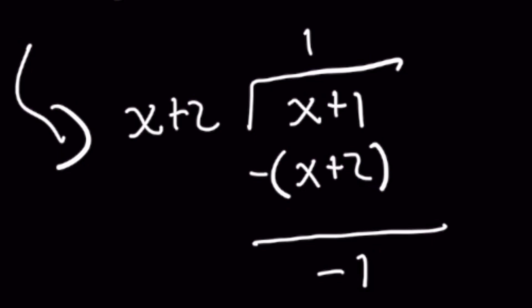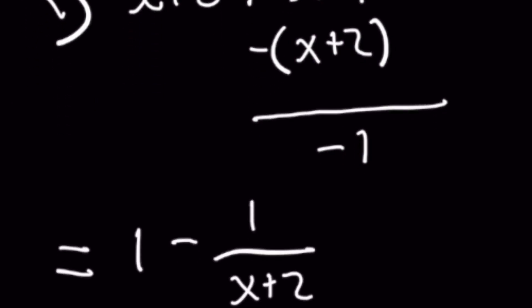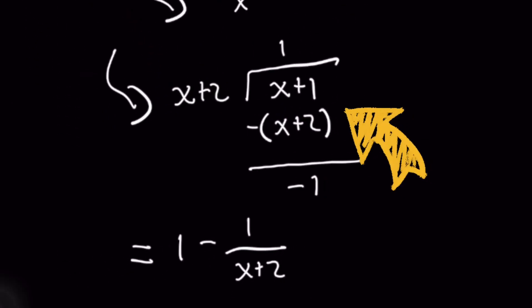And I like to put the minus along with parentheses here because I want to make sure that I'm not goofing up my minus and plus signs. So when you do x plus 1 minus whatever is inside the parentheses of x plus 2 you would get a result here of minus 1.